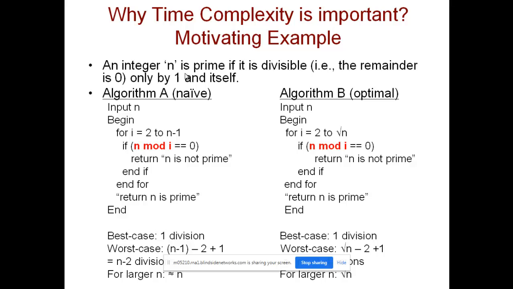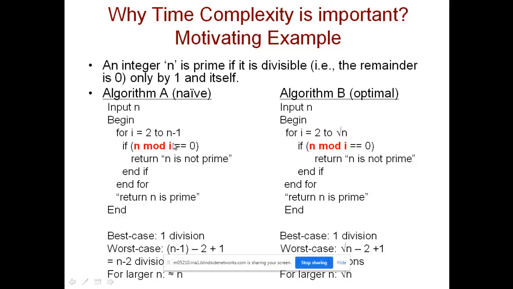There's no need to divide by every integer from 2 to n minus 1. In the case of 12, once you find that 12 divided by 2 has remainder 0, you don't need to divide 12 by 3, 12 by 4, 12 by 5, all the way to 12 divided by 11. There's no need, because just one factor, in this case 2, is there. So n is divisible by something other than 1 and itself, and you can say n is not prime.